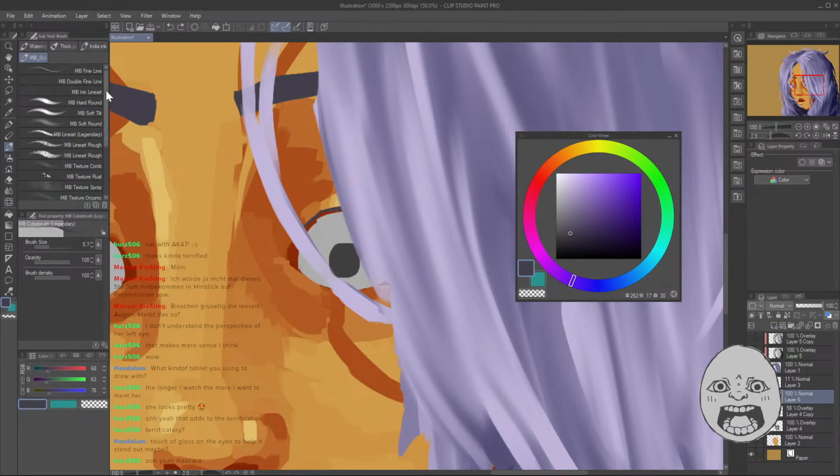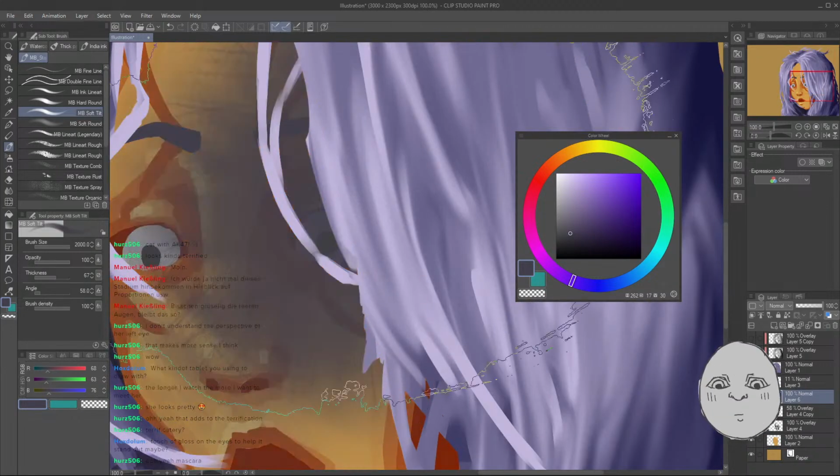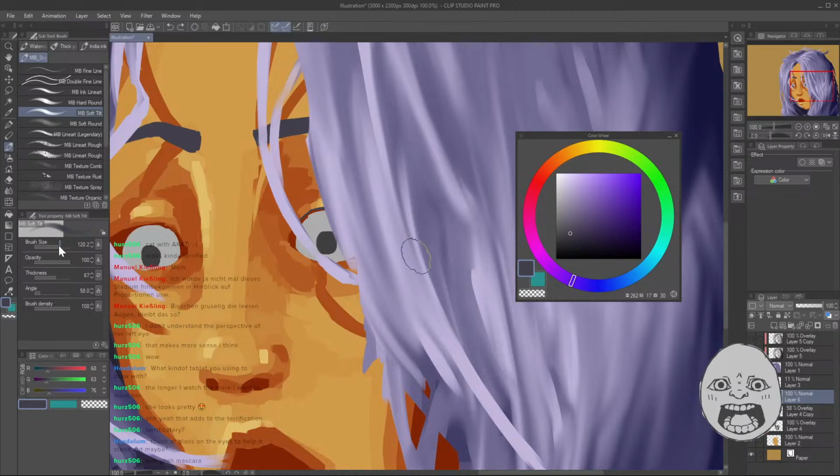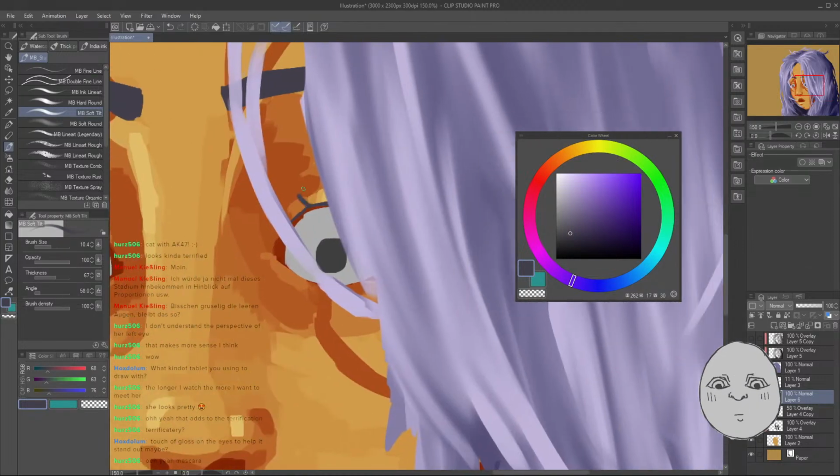Okay, maybe I'll try a different brush. Oh no, my software. Okay, I thought my software was crashing. That's not great.